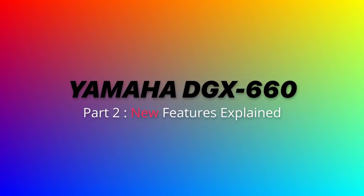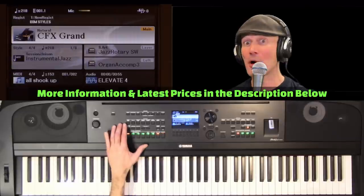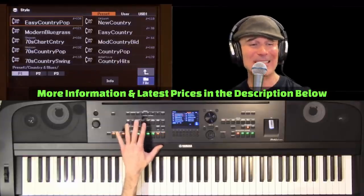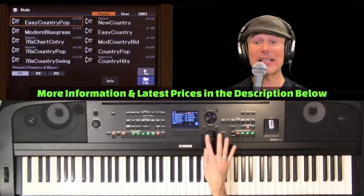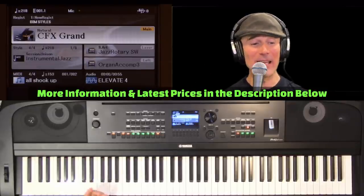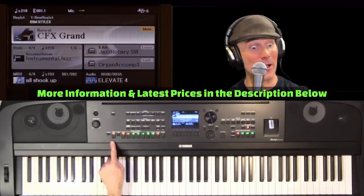Who's ready to do some style playing? Yamaha styles are genres of music — pop and rock, ballad, dance and R&B, Latin and world, reggae standards, jazz, country and blues. There are so many different styles — over 250 styles. You pick a style, you play a chord, the DGX brings in the band and you become a virtual band leader. That's where the style control section really comes in handy — it's part of the backbone of style playing for DGX.